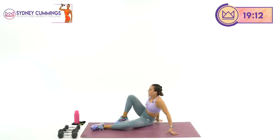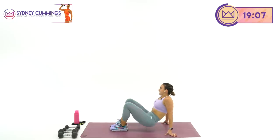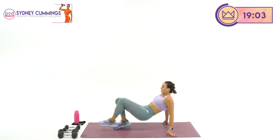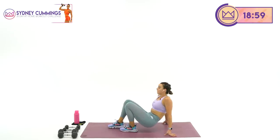Glute bridge kicks. We've got basically three options here. Single leg, okay? Or you can kick, hop, okay? Or you can go quickly. Ready? Go at your level, let's go.